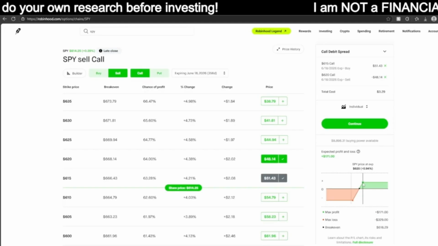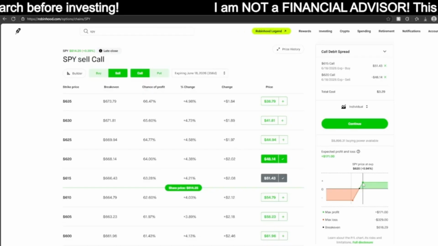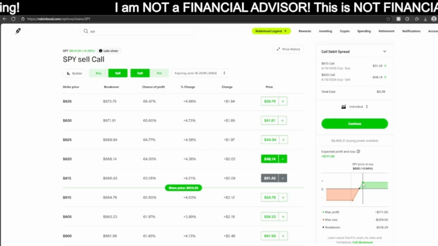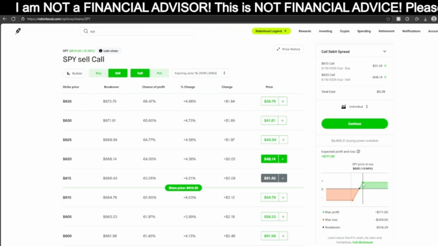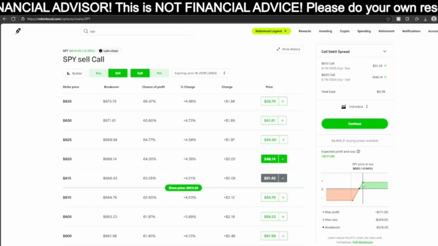Hey, can you go up to 620, please? Please go to 620. Go up 1% between now and next year. Please, for the love of God. As long as it closes above 620 by next June, you've made 30-40% on your return, and you've put up a lot less capital up front.